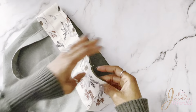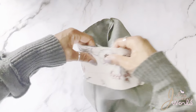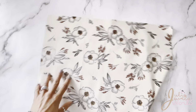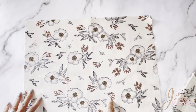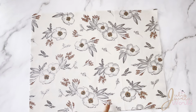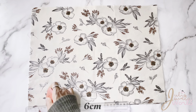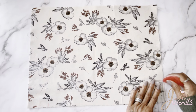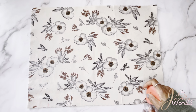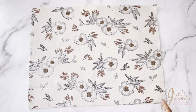All right, once you finish sewing all the way around, it should now look like that. Your 2 other pieces measure 42 inches by 34. Just double it up, I just put one on top of the other. On the 42 section, you're going to be marking 6 centimeters up, 6 centimeters on the bottom as well. And then you're going to cut both of these out.